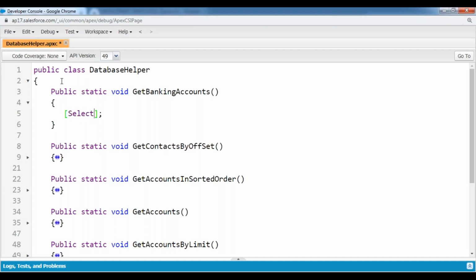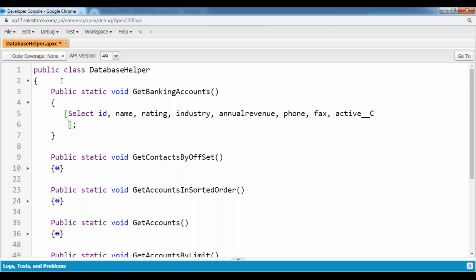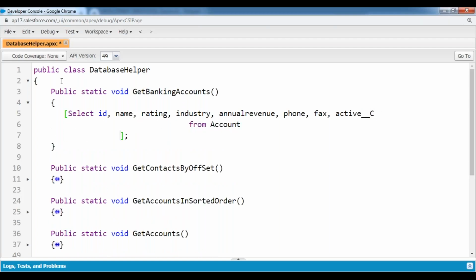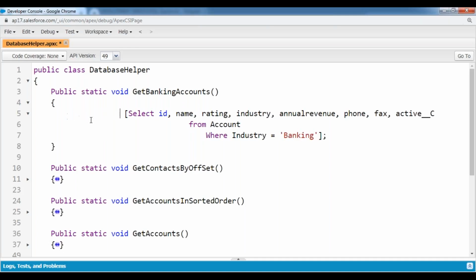Select Id of the account, Name, Rating, Industry, AnnualRevenue, Phone, Fax, Active status from Account where Industry equals to Banking.